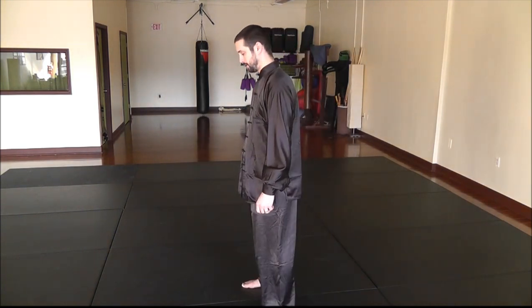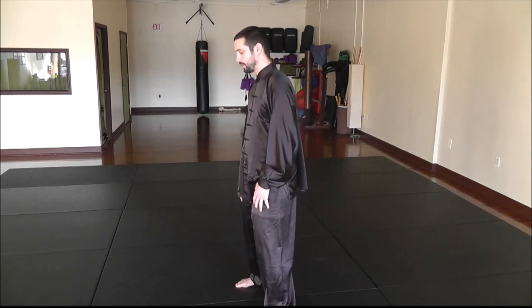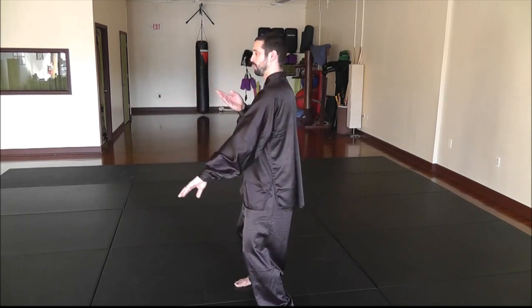So I'm going to stand to the side and show you some of the patterns. Because the circles are parallel to each other, there are fewer patterns. There are fewer combinations of possibilities in which the hands can move in sync in a more or less reciprocal manner. We'll start with one in, one out. All the same principles of alignment apply.